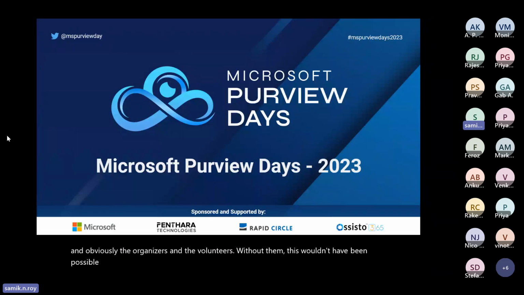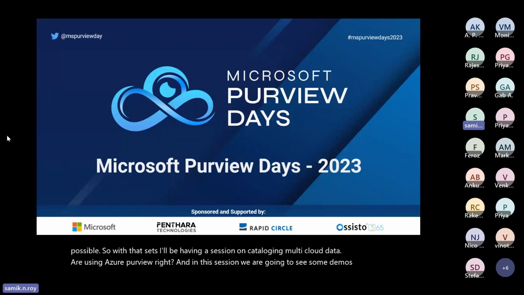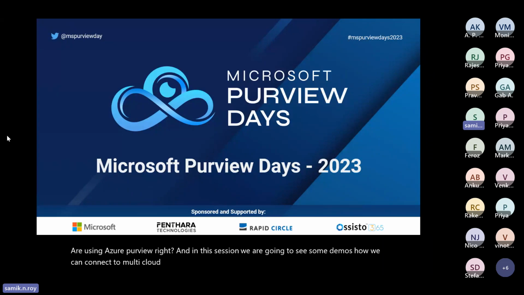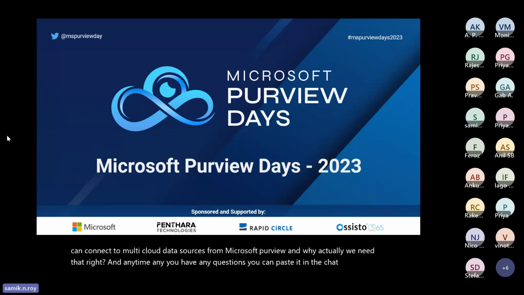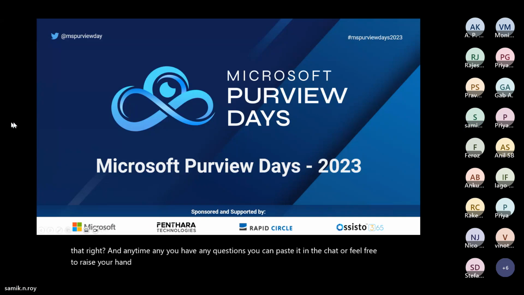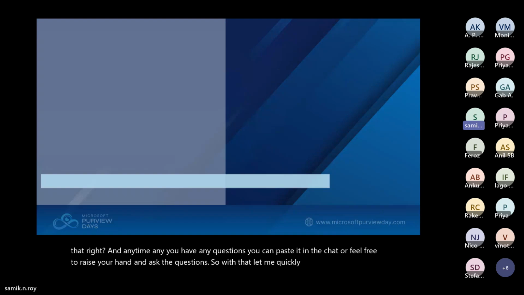So with that said, I'll be having a session on cataloging multi-cloud data using Azure Purview, right? And in this session, we are going to see some demos, how we can connect to multi-cloud data sources from Microsoft Purview, and why actually we need that. And anytime you have any questions, you can paste it in the chat or feel free to raise your hand, ask the questions.